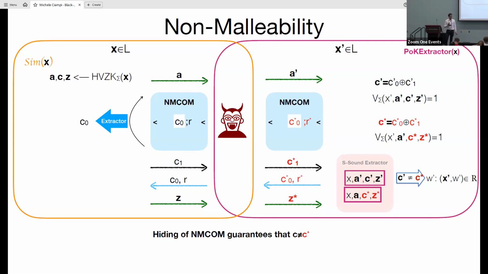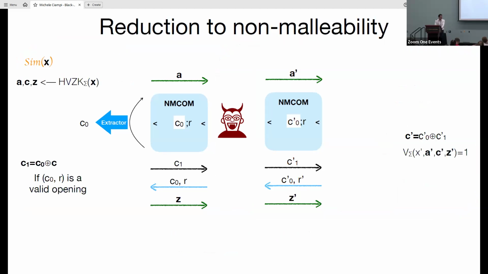But the nice thing is that we said that this commitment here is non-malleable, so it has a stronger security property that we can rely on. Okay, and indeed, the reduction works. So indeed, we can prove that the extraction is successful and that the challenge we get, the sister challenge we get after the rewind, is actually different from C prime. And the reduction works in this way. Our reduction will just do an execution with the adversary by running the simulator on the left and just the honest verifier on the right.